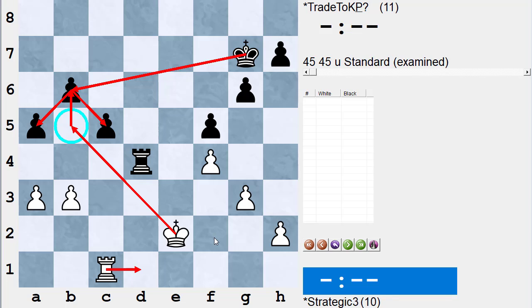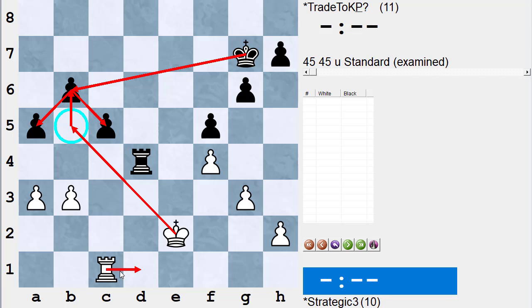Because if black's king gets over there, as we saw in the video that I made yesterday of king and 5 pawns versus king and 4, here it would be king and 6 pawns against king and 5, but it would be pretty much exactly the same thing if white traded rooks. If black can get his king over there, it's just an easy win. Well, in this position, my friend who was playing white did not take a lot of time.